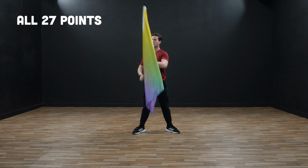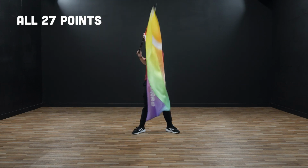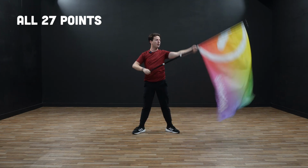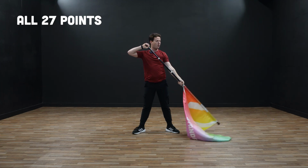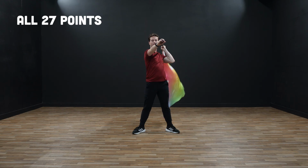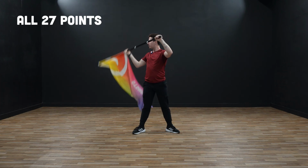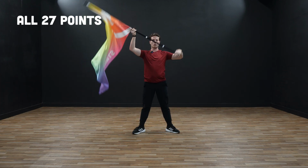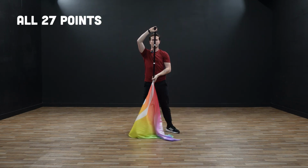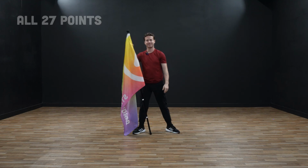So just to give us a visual of all the 27 points, we start in that right center, we push up to point 1, go down to point 2, and then point 3. We go up to point 4, 5, 6, 7, 8, 9, 10, 11, 12, 13, 14, 15, 16, 17, this is where the change happens, 18, we switch again, 19, 20, 21, 22, 23, here's the other switch, 24, bring it up 25, all the way down 26, push it back to center, 27. And then again, you can either restart or that's the end of your practice.